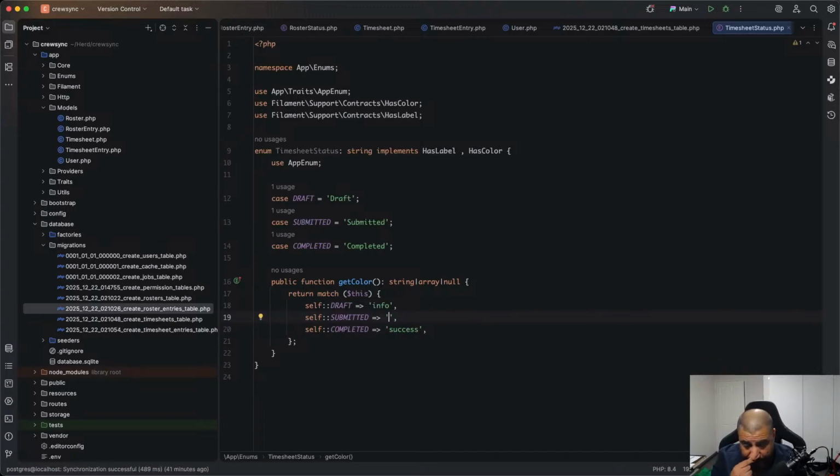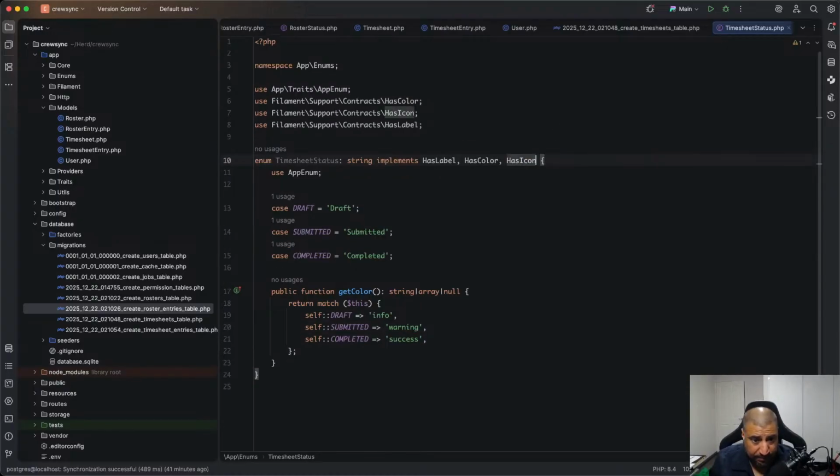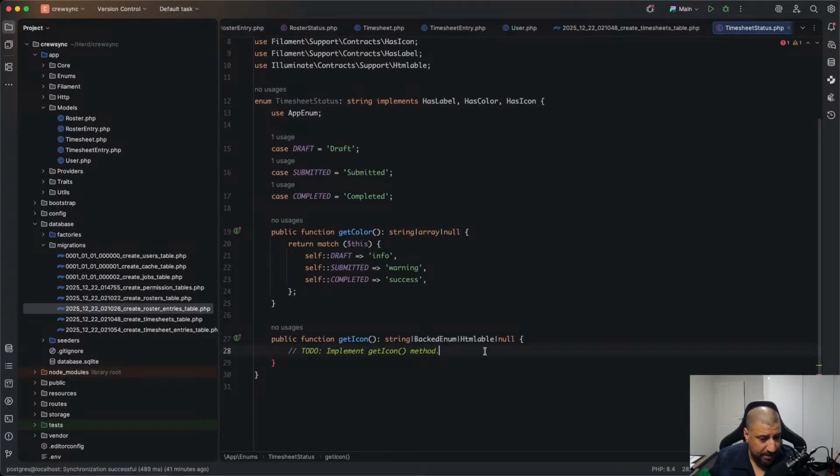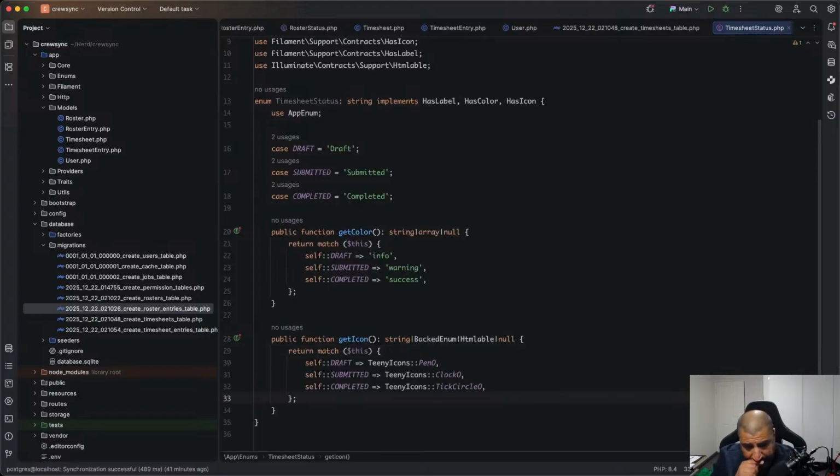Draft info, submitted is a warning. Warning because we want to bring attention to its importance. All right. And also we're going to have as icon. So with the HasIcon, it's going to be the same logic. Return match this. Submitted and completed will be of a tick.